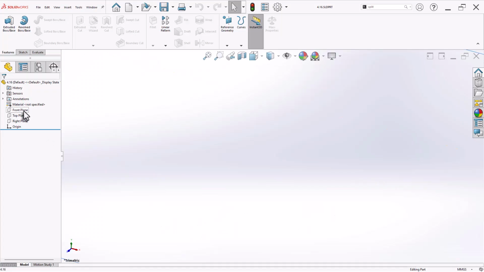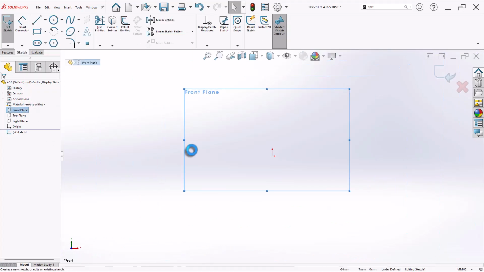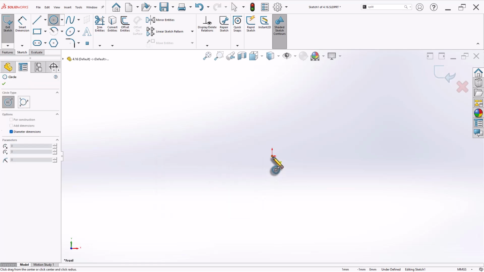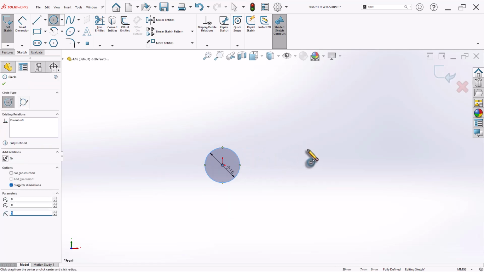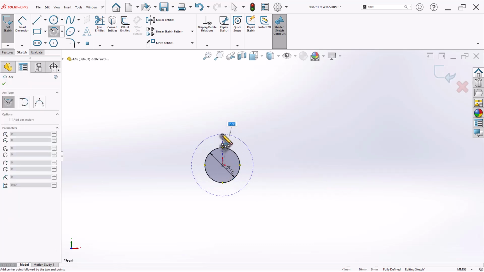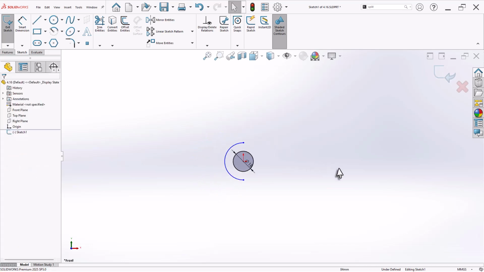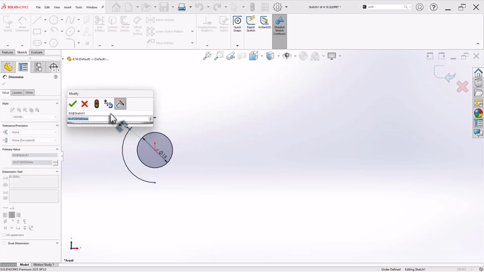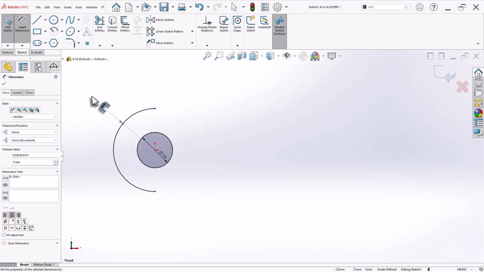So let's begin sketching in front. Let's draw a circle first. Let's draw a center point arc whose radius is given 21.